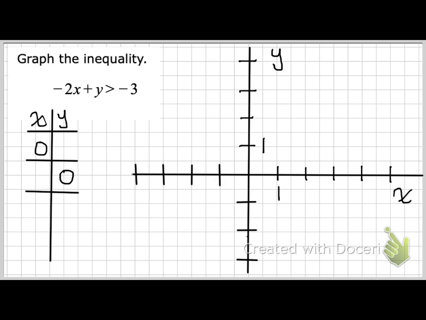If I let x equal 0, then that zeroes out, and then I've got y is equal to -3. Of course, I'm thinking about the edge of the solution, so I'm thinking of this in terms of an equality at this point, trying to figure out where is the edge of the solution. So I've got y at -3, and then if y is 0, that zeroes out, and I can easily see there that I would divide by -2, and I would get that x is 3/2, or 1.5.